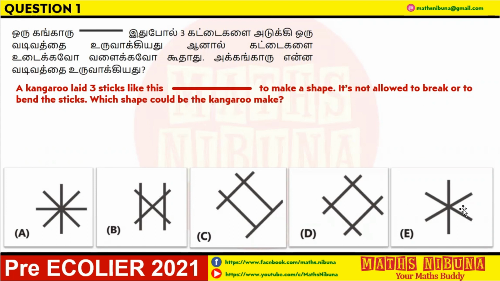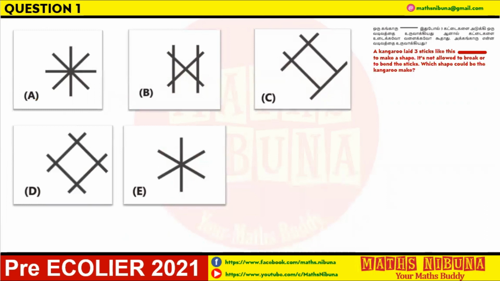So now we have 5 answers. From these 5 answers, we have to find which one is suitable using only 3 sticks. Okay, let's look at answer A. Let's say we have a stick like this, one stick. We put it like this, and then one more stick like this, and then the third stick we arrange like this. So when we do this, we have one more extra stick, correct? So this is the extra stick we have. So answer A cannot be.